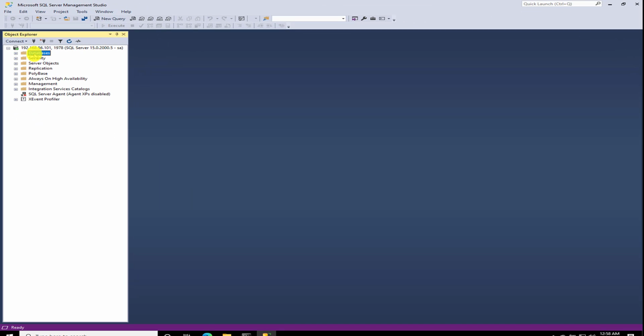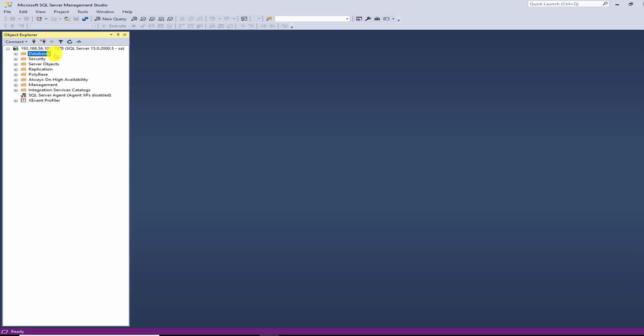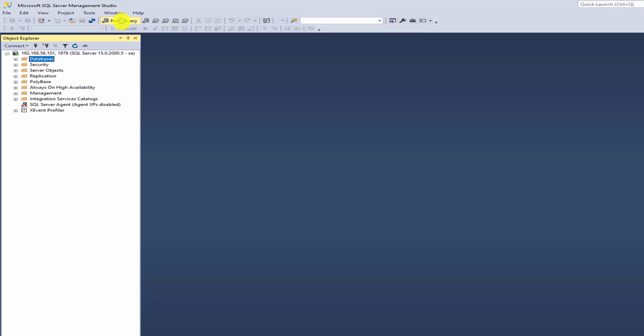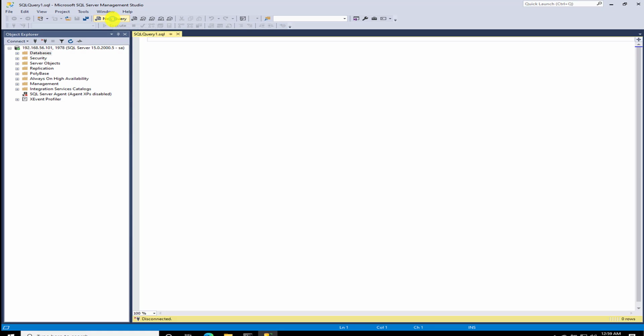I would like to explain briefly the query window. To create a new query, you just click this button, New Query, or simply press Control N. Okay, I have a new query window right here.